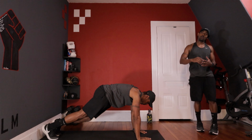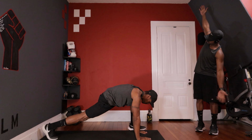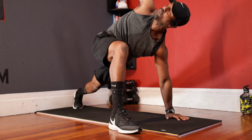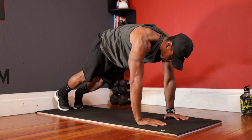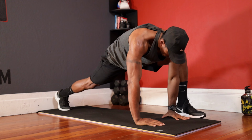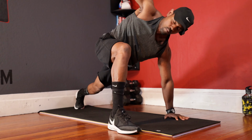Once again, take your time. I want you to open all the way up, reach, look up your arm to the ceiling. You should be able to draw a straight line from one arm to the other. Step back, step forward, twist, good. Amazing work, 30 seconds, you're halfway there.